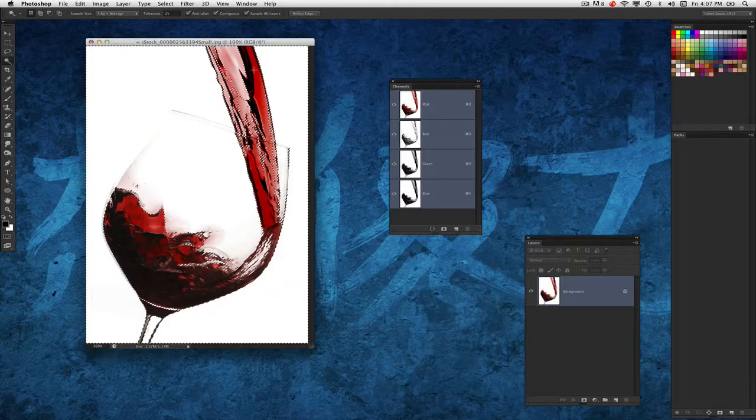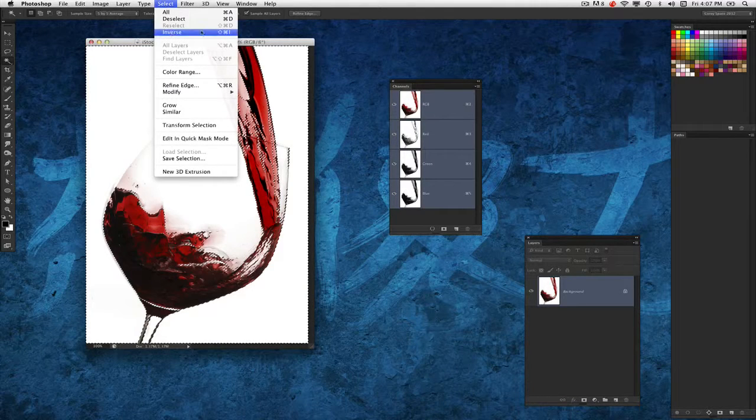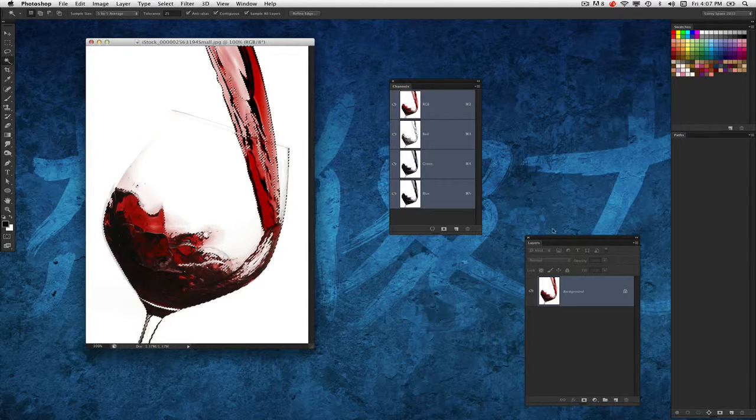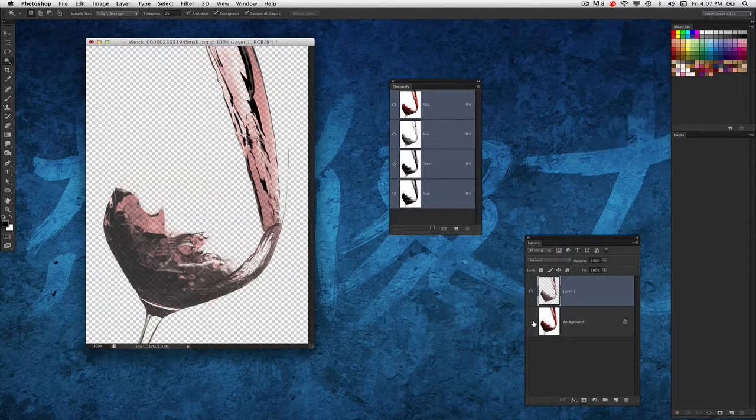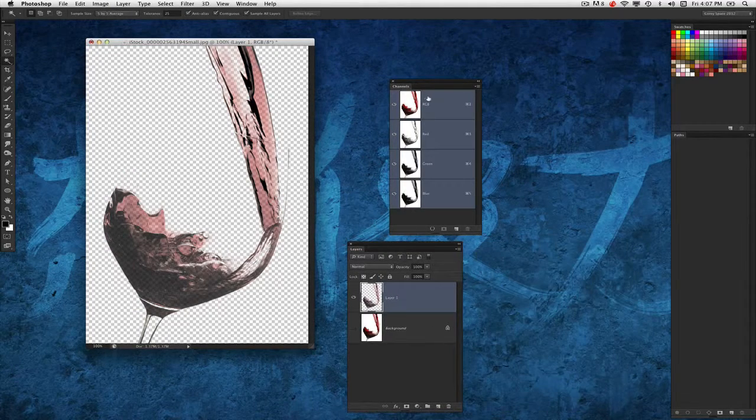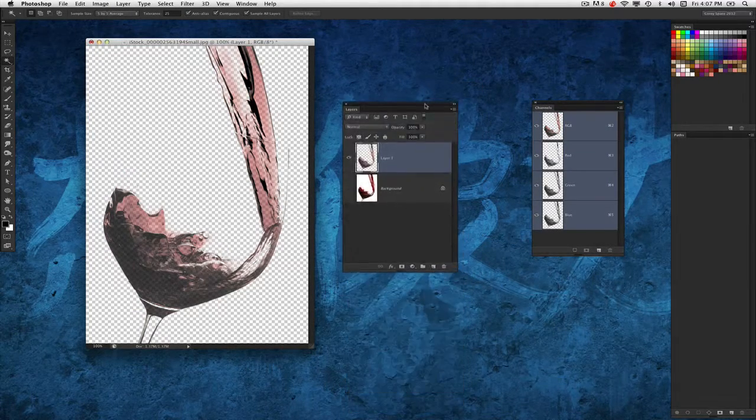Now, just like before, I'm going to go under Select and choose Inverse. And I'm going to press Command J. Now, that area has been extracted to its own layer, as you can see right here. But it's very, very flat. It's lost a lot of its vibrancy, and that's only because we've only selected and copied partial areas of it based on the lightness and darkness of that selection.